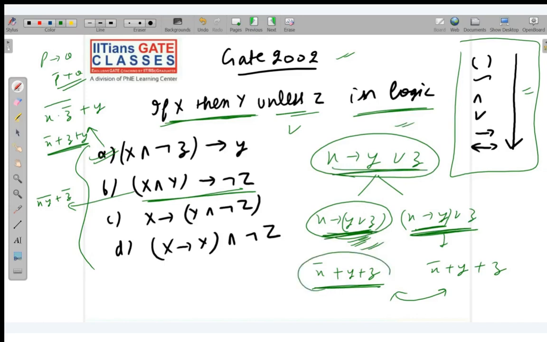Now we have got the option, but it is not matching, so try to manipulate them. That is the third step. So it is a maximum 3-step question. Similarly, you can expand this also. X bar plus Y Z bar, and you can expand it also: X bar plus Y dot Z bar. Please try to apply the brackets, otherwise you will get confused here. So obviously A option is correct. Now please take a snapshot. I will jump to the next slide.